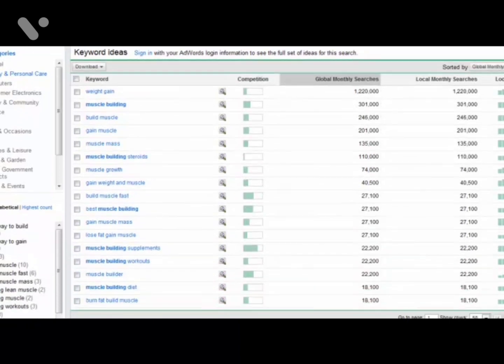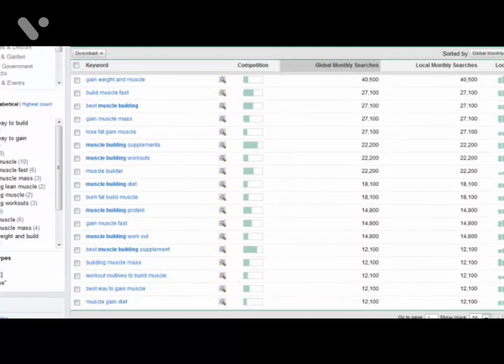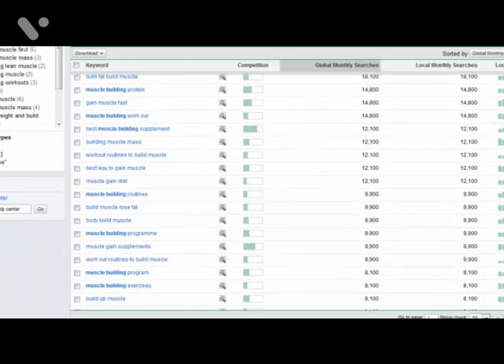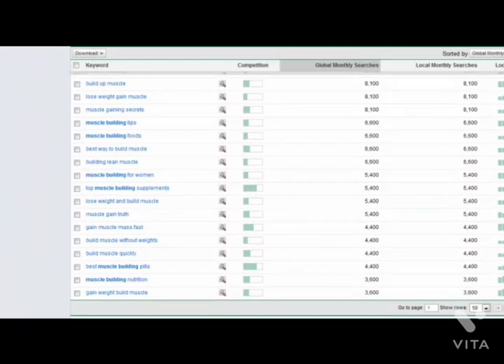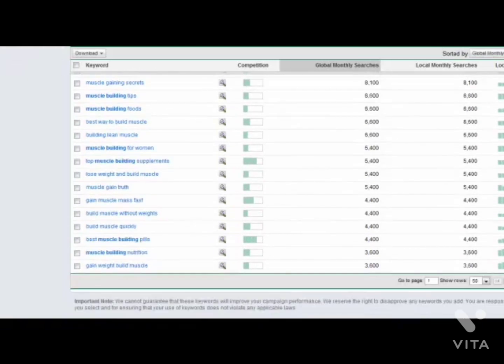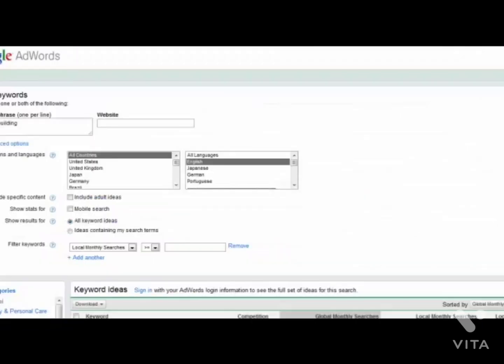So you might want to narrow it down. Something like muscle building nutrition. Seems like a good keyword. Come up here and see what shows up for this search.